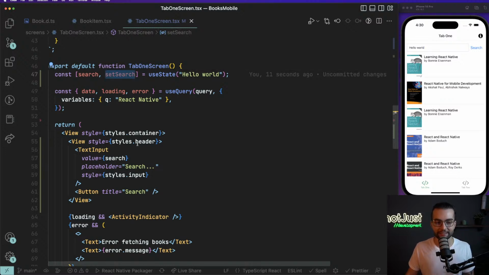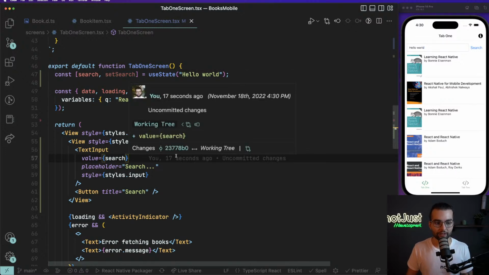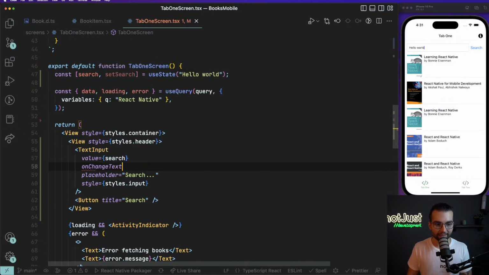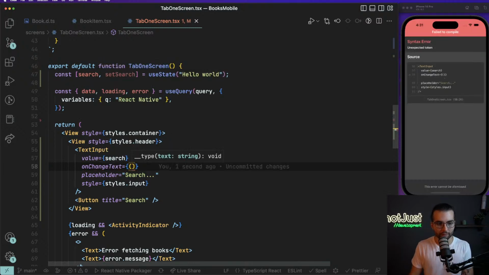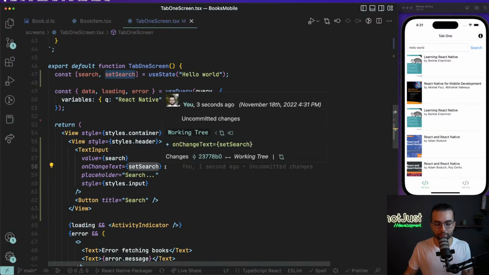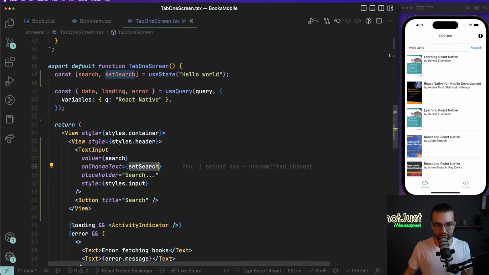When should we update it? We should update the state variable when the text input changes. So we can provide a callback function on change text, and this callback function will call the set search using the new text that the user writes there.